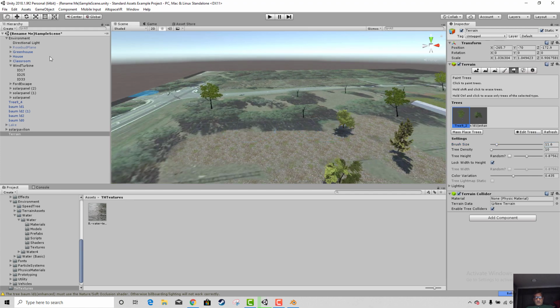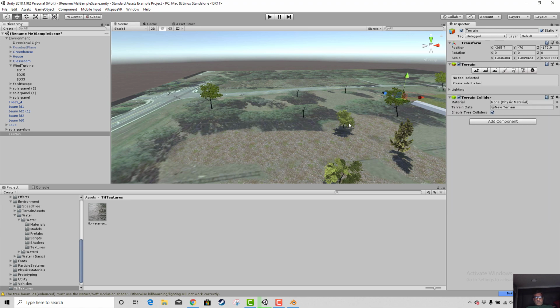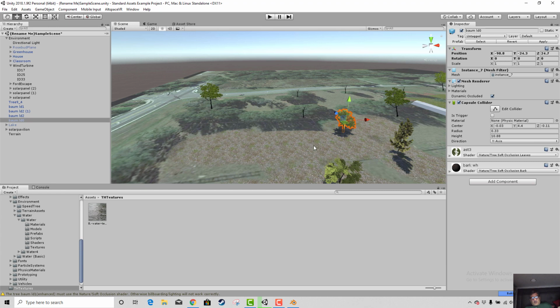Well, maybe what I can do here is select my tree here and duplicate it with Control D and place, so I can have a placeholder for my trees. And then Control D and place that tree, and Control D and place that tree, and Control D and place that tree.